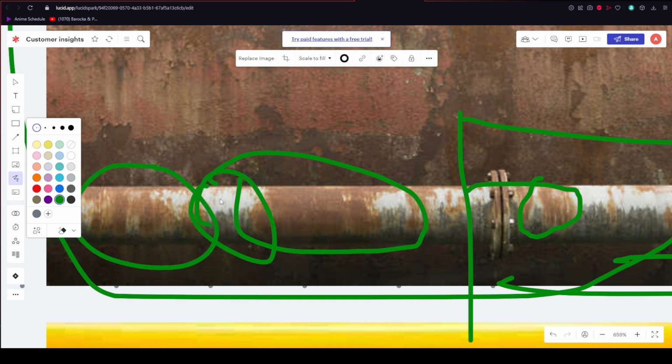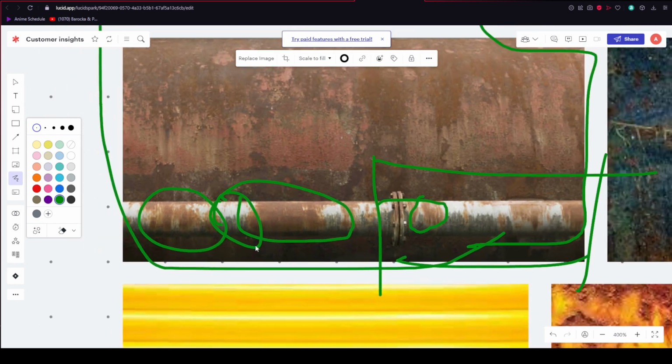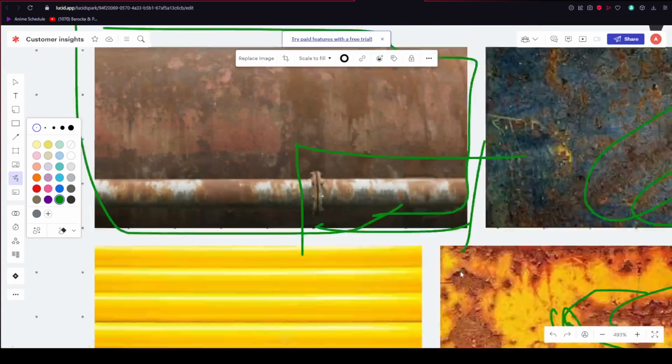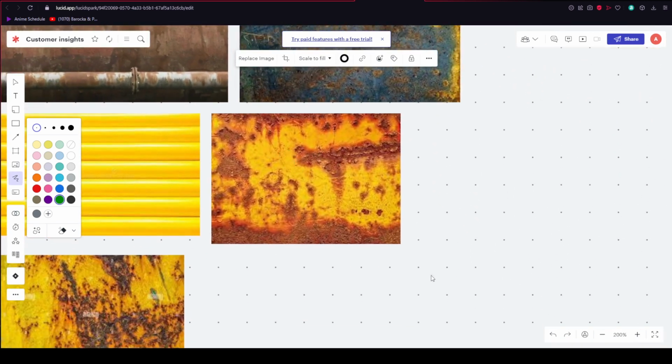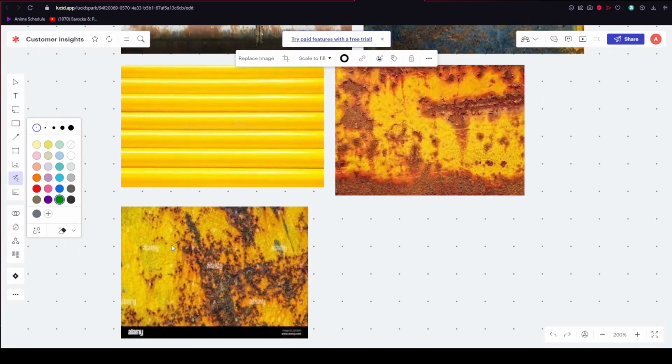Here though, you can see it's not touched by the rust for now, but in time it's going to be. Also another image which I like, where the rust is like droplets.